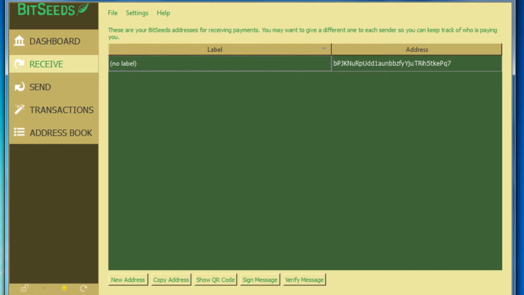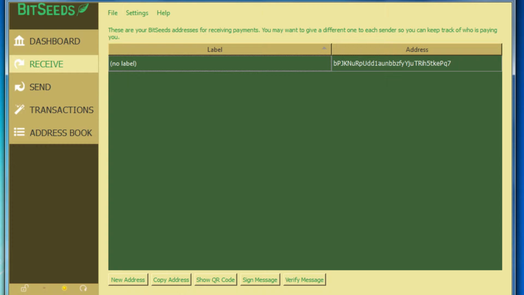But the other way you can do it is you create one address for every individual or currency exchange or website or service or what have you, and you do at least create a separate address for each person that you're transacting with or business you're transacting with. My preference again is to do a new one for every transaction, but that is more than some people might want to do. It's kind of up to you.